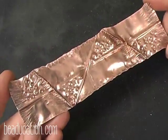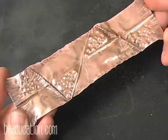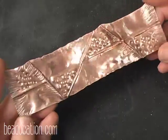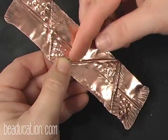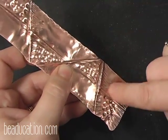But I've got my piece here, and now what I'm going to do is decide what I'm going to make out of it. This is the "now what," which is really the most difficult part of the fold forming. You get these beautiful organic textured shapes, and then you have to decide what you're going to do with it. You have a lot of options here. This one I could cut across here, take a baling plier and roll this down and make a bail, and it would make a really nice pendant. I could cold connect on a stone.